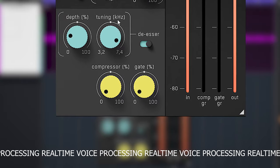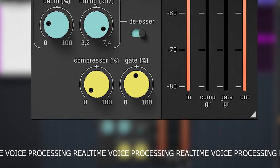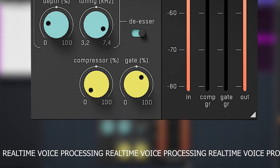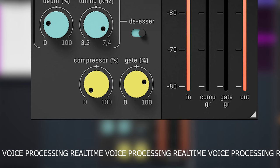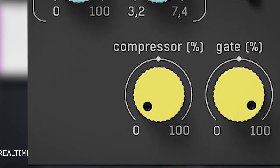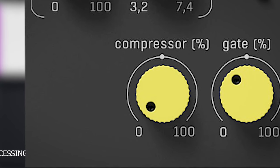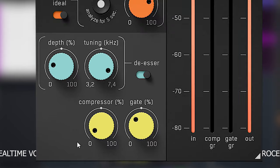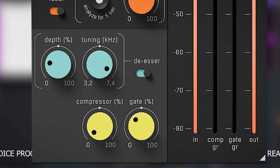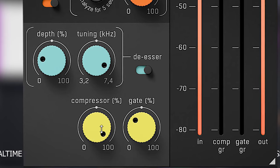The gate is a noise gate. This will mute the audio below a certain volume level. Always be careful when you dial this in. When you have no background music, it can sound unnatural, but it can be a great way to clean up noisy audio. Compression will also level your voice, but it does it by reducing the level via a ratio setting. Dial this in to get a sound ranging from natural and open to very constant and radio broadcast-like.